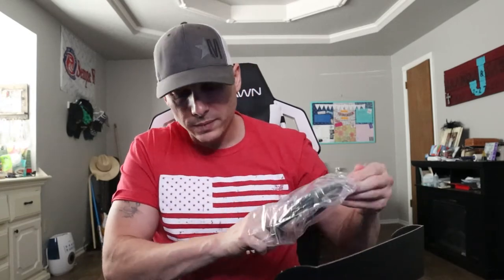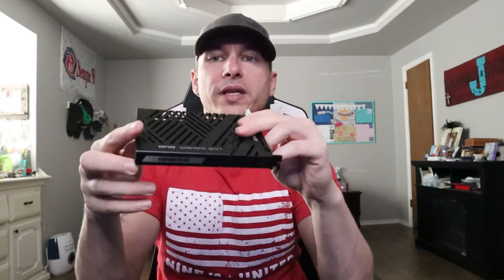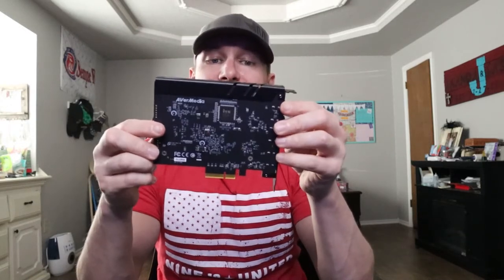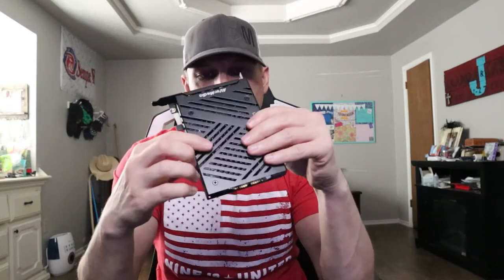Here's the card, and here is an HDMI cable — that's nice, I was running short on these. It comes with a little quick-start card. There's not a lot in here — it is a capture card, so it's not like you're going to get a hundred things in the box. Just a short little manual. But none of this is what we came for. Here's the card. Right off the bat, this is kind of beefy looking. The Elgato 4K card that goes inside the computer is not this beefy. This feels like it has a lot of cooling to it. There's some flex to it.